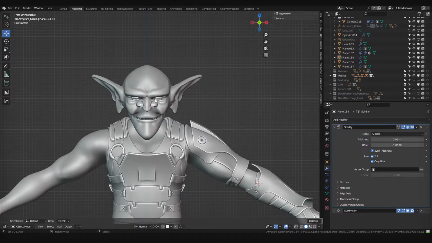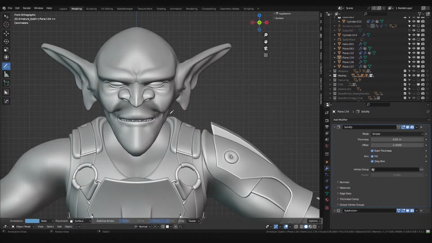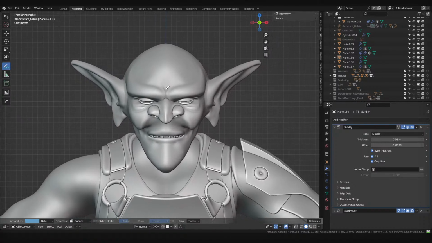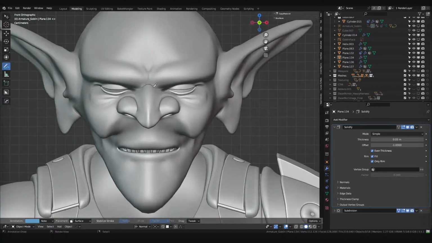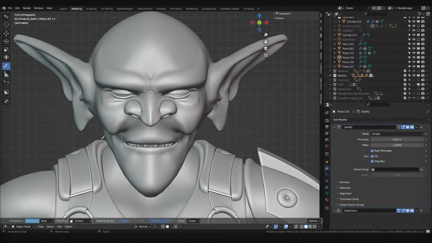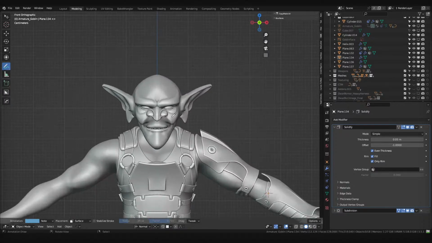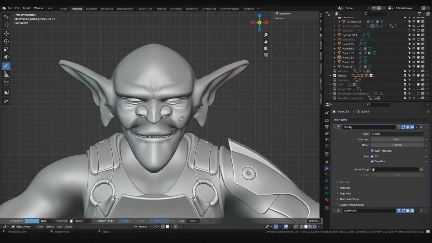So let's try to design some form of helmet for this guy. But I'm not completely sure how it should look. What I have in my head when I look at this guy is something not necessarily high tech, but something solid and intimidating, at least from a goblin's point of view.